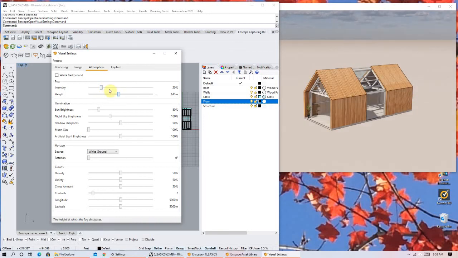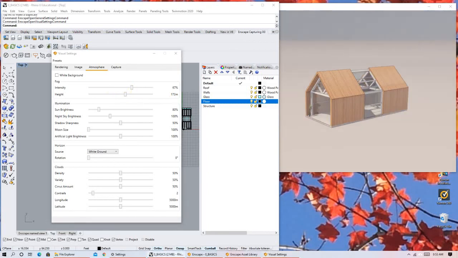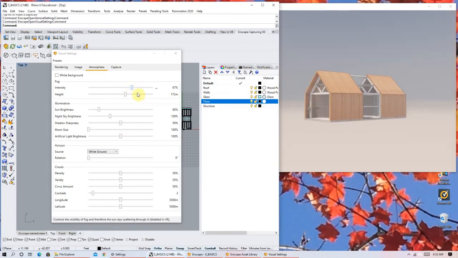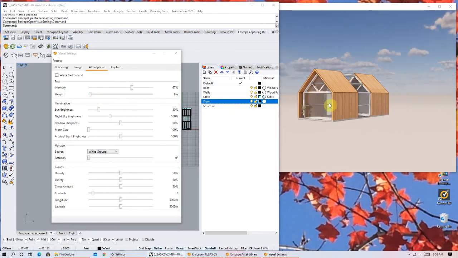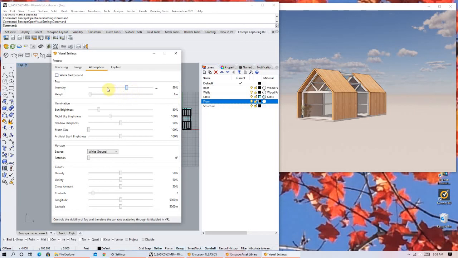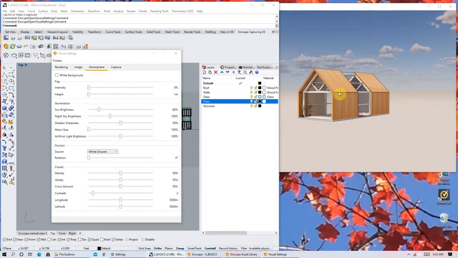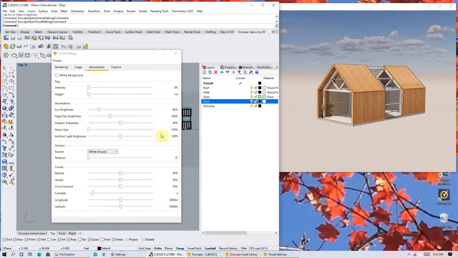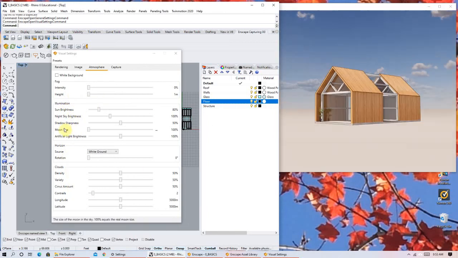Height, and that will be the height of the fog. So if we want it at a higher elevation, right, that's what this will do. Okay, and then this will be very low. It's just low about the project. You can see that there. Okay, this is the intensity. Bring that back up. Okay, so kind of a nice feature, especially if you have a project, say in a foggy area. If you're in, say, New Mexico, you might not want to add fog to your image. So just be wary of when you're creating this environment, whether or not it's actually the environment for your project.